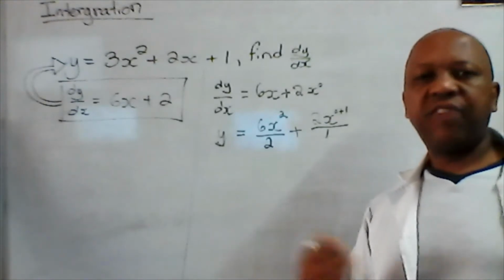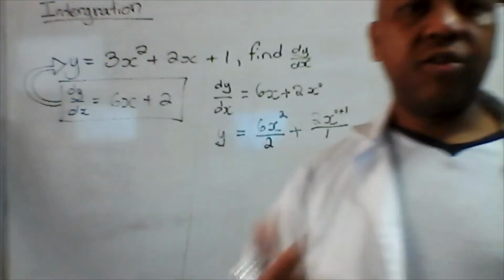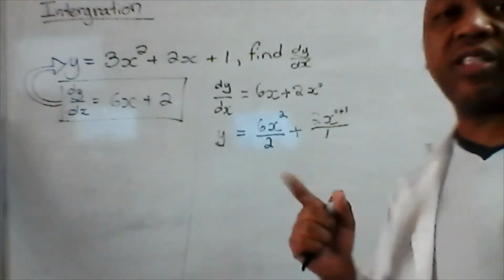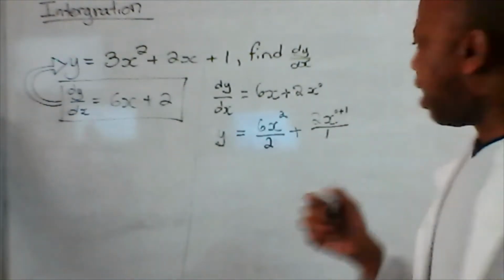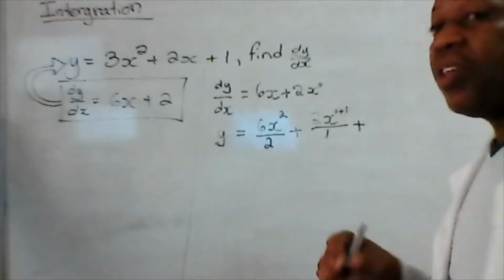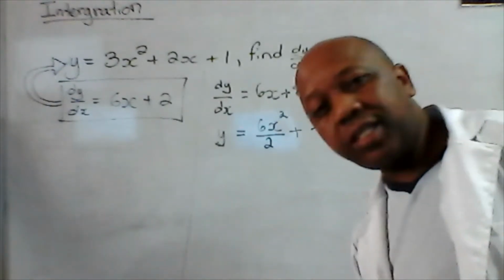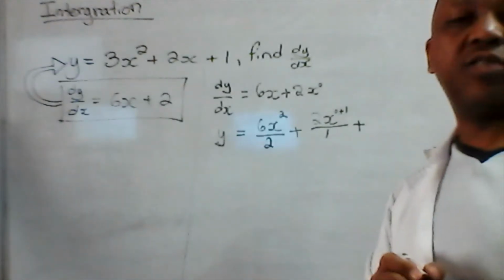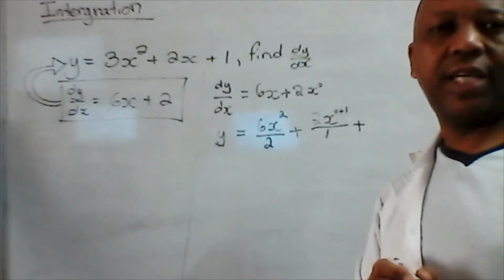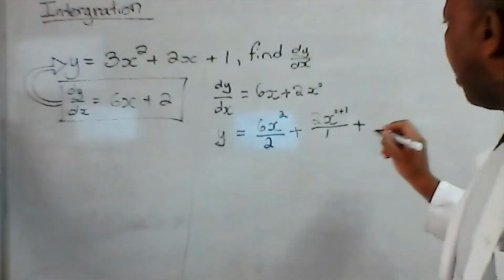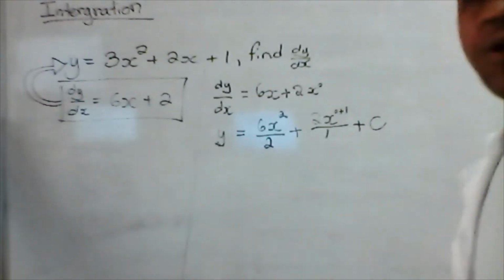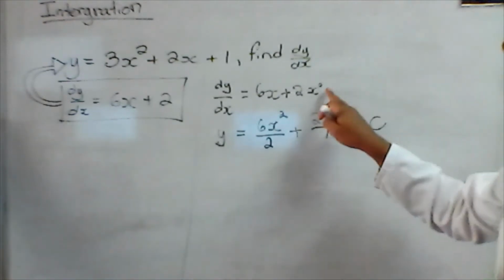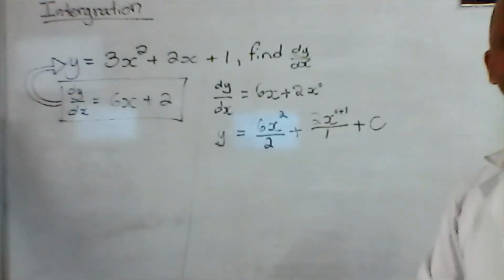Remember that when we are differentiating a constant, we get a 0. So we have to assume that there was a constant that was differentiated somehow to get a 0. Even if there wasn't, 0 is still a constant. So we have to represent the derivative of that constant. Okay, so we have to assume that there was a constant that was differentiated, which was c, that gave us a 0, hence we didn't have anything there.